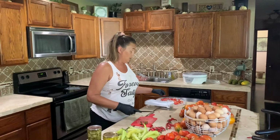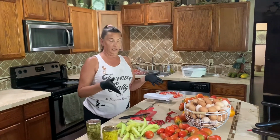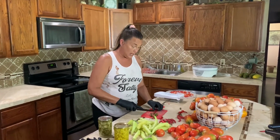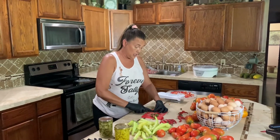And really all that I do is I get the seeds out, I cut them up into the sizes that I want, and then I just flash freeze them, which basically just means that I put them on a piece of cardboard, a cookie sheet, whatever, throw them in the freezer, let them freeze for a little bit, pull them out, and then I throw them in a bag. But today, what I'm going to be doing is dehydrating.